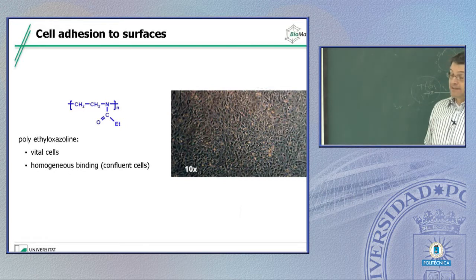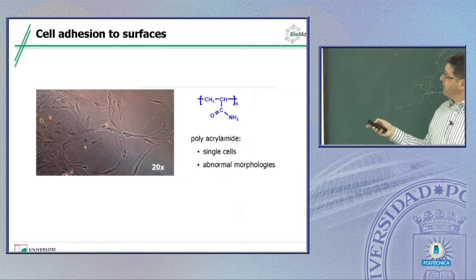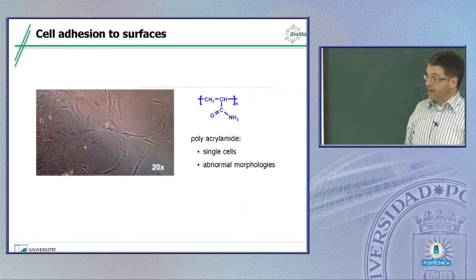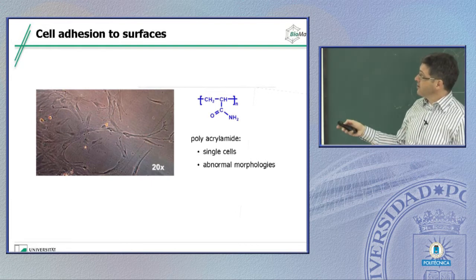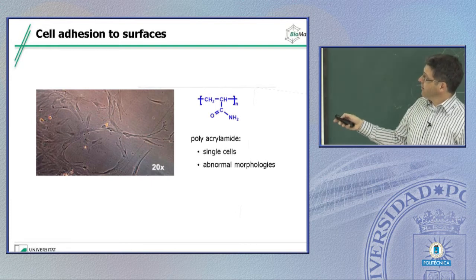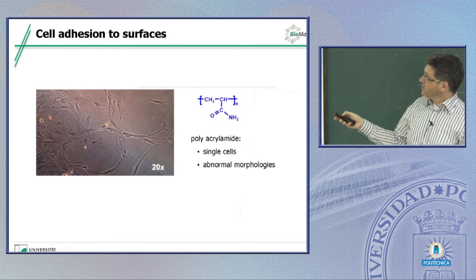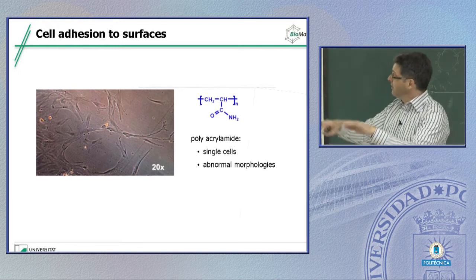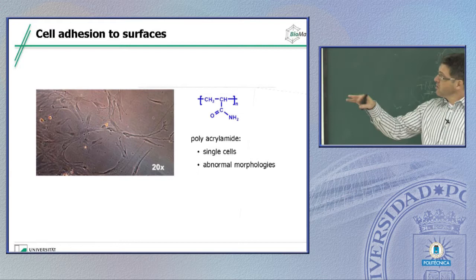And now that's the opposite, and you know that polymer, polyacrylamide. Here's the monomer, n times polymerized. What you see, this is even a 20 times magnification. There's not that many cells. I mean, this is the polyacrylamide. You clearly see it, and this is one of the cells. So there's just single cells, very rarely distributed and randomly distributed on the surface.